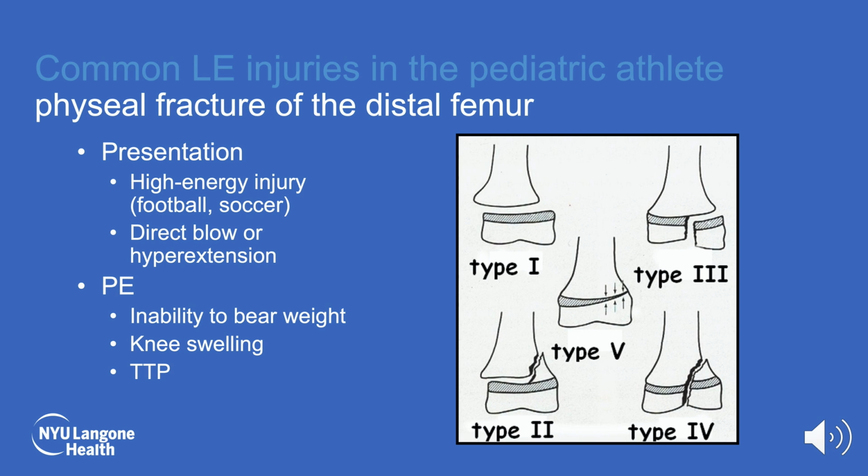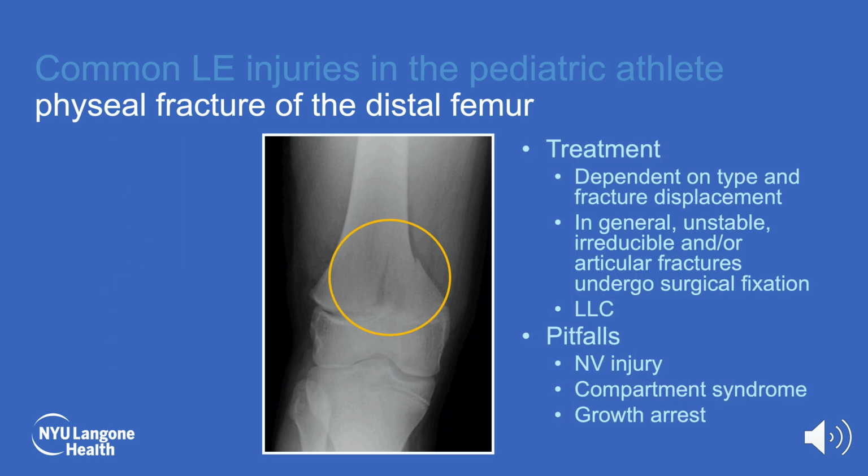So oftentimes a physeal fracture of the distal femur is a high energy injury from sports like football and soccer, or even a car accident. Oftentimes it's a direct blow, and occasionally it's a hyperextension mechanism. Kids will not be able to weight bear through this. The knee will be quite swollen, and they'll be usually discretely tender. Treatment depends upon the type of fracture and the amount of displacement.